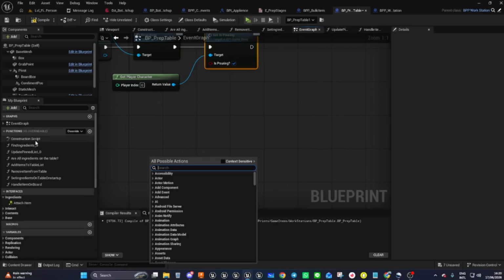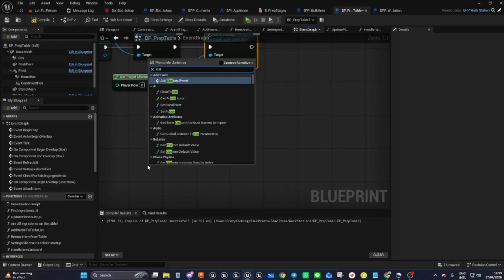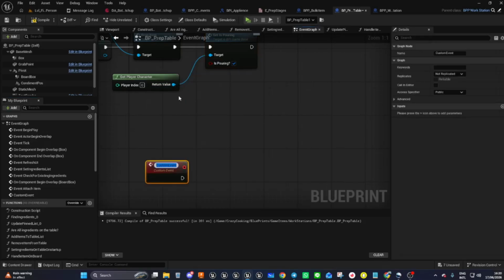We've already got it, just double check. No. So custom event: move to spawn.